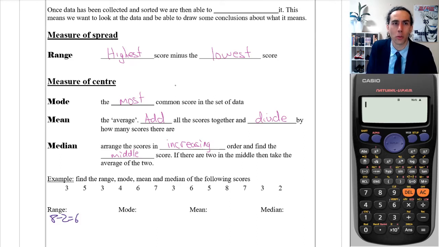Then the mode, we say, oh, what's the most common? Hard to tell here. I see a bunch of 3s. 1, 2, 3, 4 of them. Is there 4 of anything else? I don't think so. So 4 is the most common score. It's not saying there are 4 of them. It's saying the 4, it occurs. Whoa. It's 3. Mistakes this morning. 3 occurs the most. The score that occurs the most.